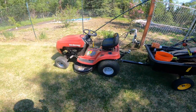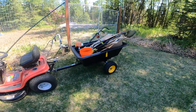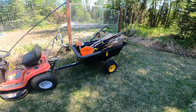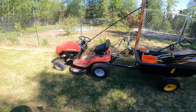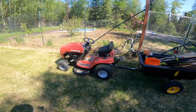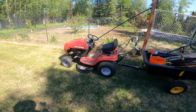So the reason I use this riding mower is so that I can drag this trailer full of stuff out to the garden with me. Otherwise I'd be making a dozen trips back and forth to carry it all out here, and I'm just not about spending that kind of time. One day I might have to get an electric golf cart or something to tote this around with. It'd be a lot quieter and easier to start and stop. But for now, this is what I've got. It's pretty old, but it works.